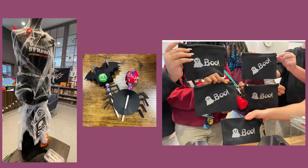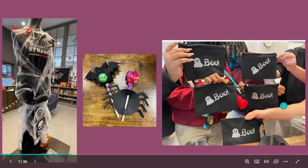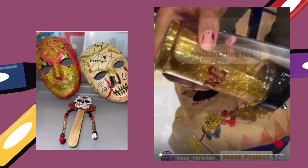Same thing. You're trying to get kids into sublimation, teaching them how they could take a simple vinyl patch or a cloth patch and put iron-on vinyl onto it. We made boo patches, and all the kids need this. They need something practical like this, which is a pouch to keep all their million and one things that they have, right? So we also did Day of the Dead celebrations.